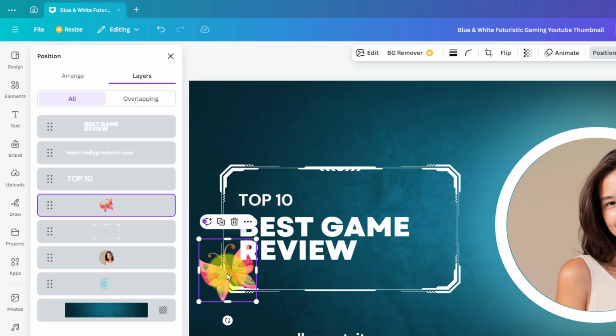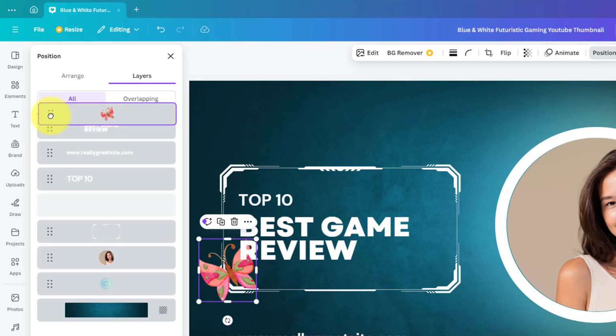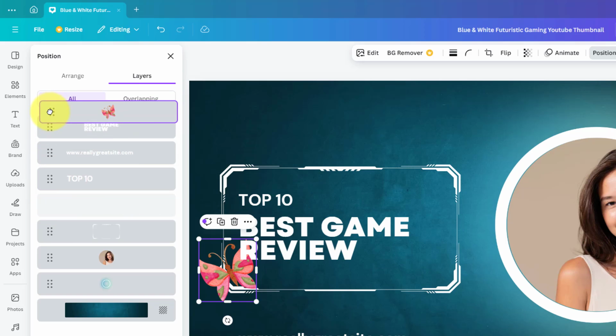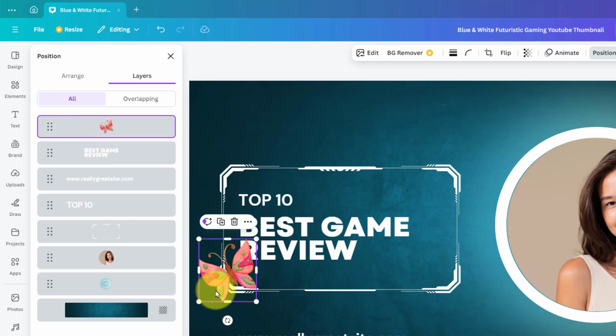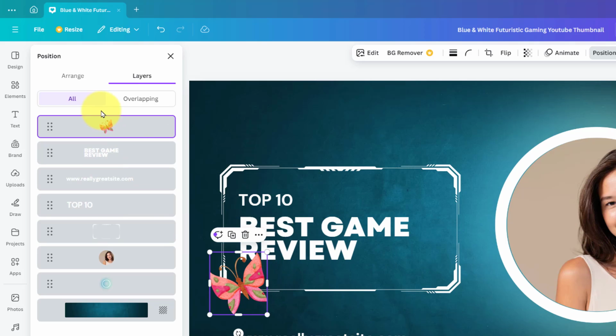You can basically just click on the image here, or you can press on it here, and all you have to do, you see these dots here, you can just drag it above the text like this. So I'm going to drag it right to the top here, and it creates a little line there, as you can see behind it. Just drop it there. It takes a little bit of doing, but there you go. You can see it's now in front of the text, and I can position that wherever I like. So that's how you use layers there. It's nice and easy to use.